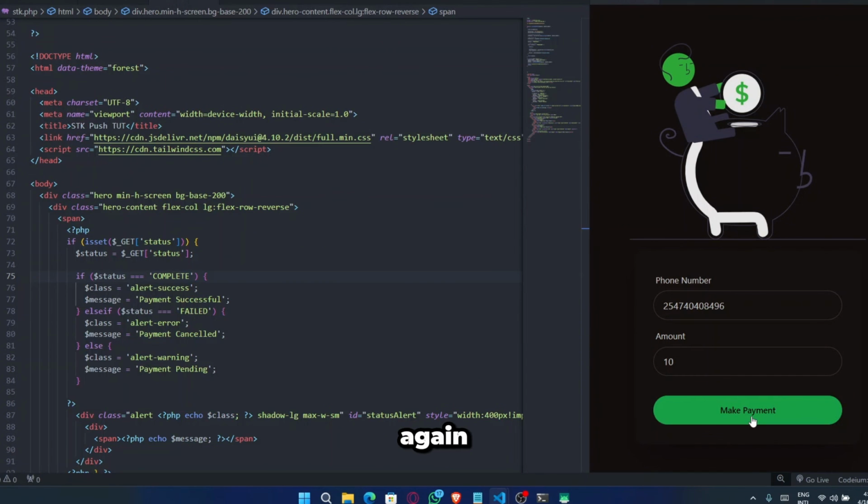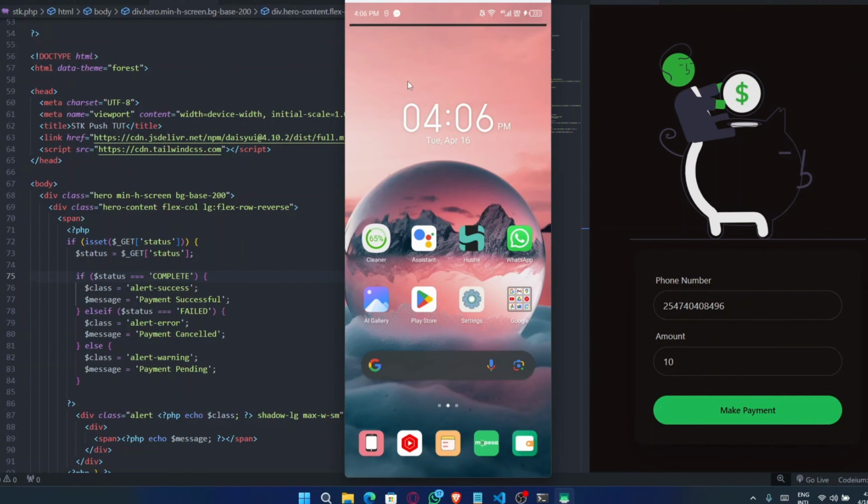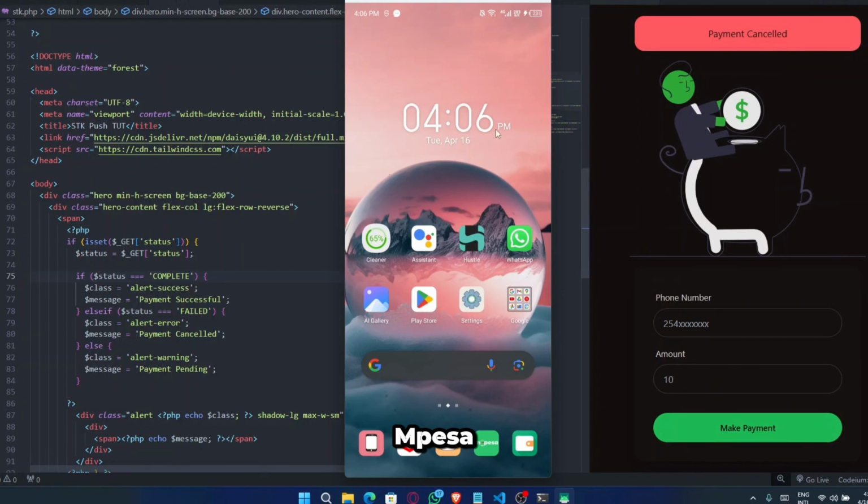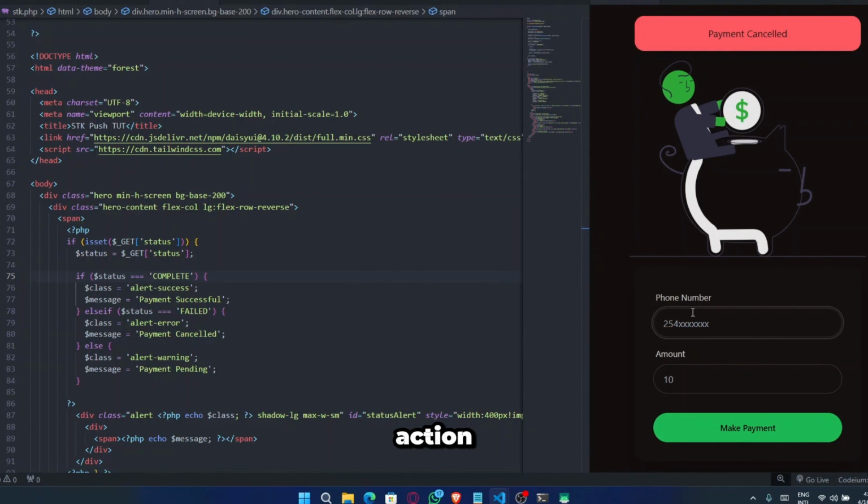Perfect. So once again, an STK push, entered, completed. M-Pesa doesn't want a similar transaction. So let's go ahead. And then sneakily, we're just gonna say 11 and it should go through.